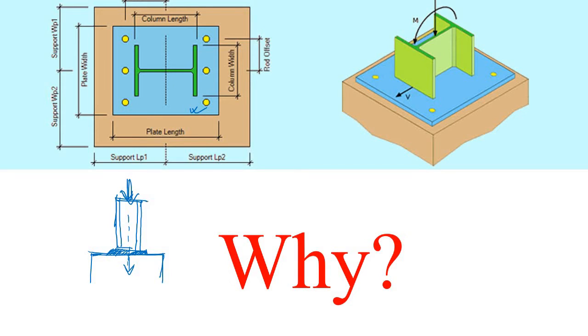Actually, we need this anchor bolt because, let's say, we have some different type of load. Let's say we have some shear force which is acting like this. Now what will happen, this whole column will be displaced somehow here, because we have not arranged this system in such a manner that we can resist this lateral load. Now let's say we have fixed this one with some bolt. So of course, even if we apply this lateral shear force or lateral load, the column will be in its own place. Got it?